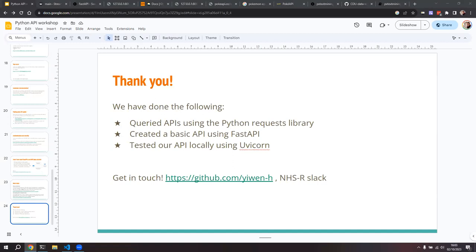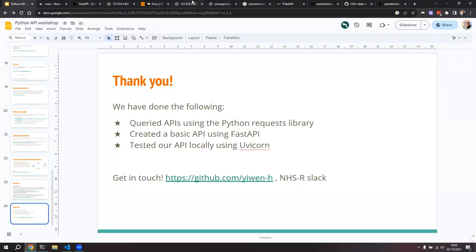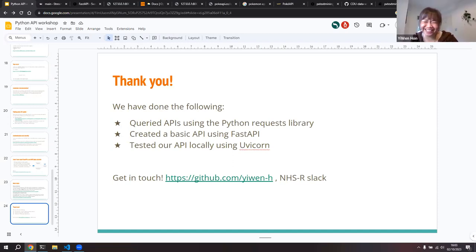Can I just ask, is it possible to share the slides? Yeah, sure. Let me share the link again. Okay, thanks. So my organization blocks Google Drive. Oh no, I'm sorry. Everything is blocked for me today. What's the best way to do it? I guess I can access it on my personal laptop. If I just email the link to myself, I'll be able to access it. That's okay. Thank you.